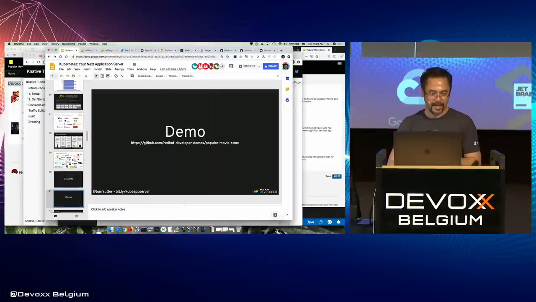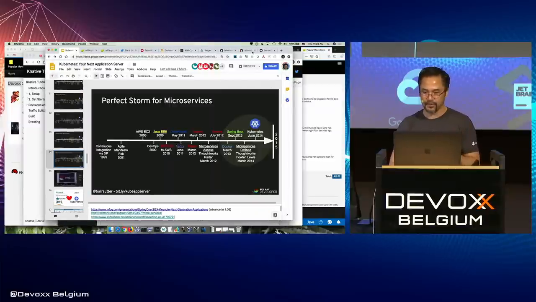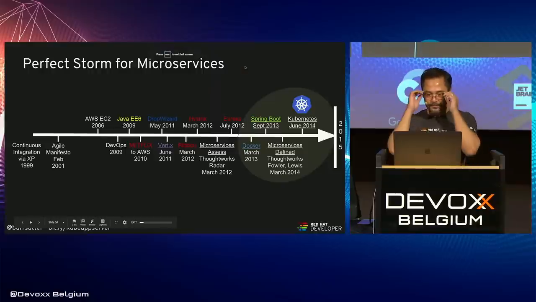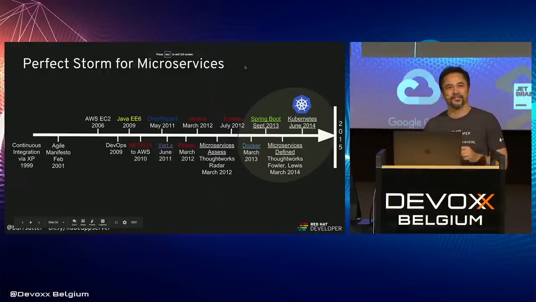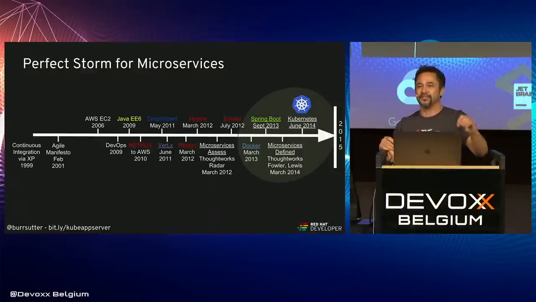Now, we're going to run out of time, and I've got plenty more things to show you, but I want to hit you with a couple of things real quick. Let me just show you the punchline of this one, all right? We're dealing with a timeline that looks like this. This is actually not that new. We've been thinking about these problems for many, many years, how to break up big teams into small teams, big waterfall projects into small agile projects, and now we're breaking up big old applications into small things called microservices. We've been dealing with this Netflix world for quite some time, and now I'm here to tell you we're dealing with a Kubernetes way of dealing with things, okay?